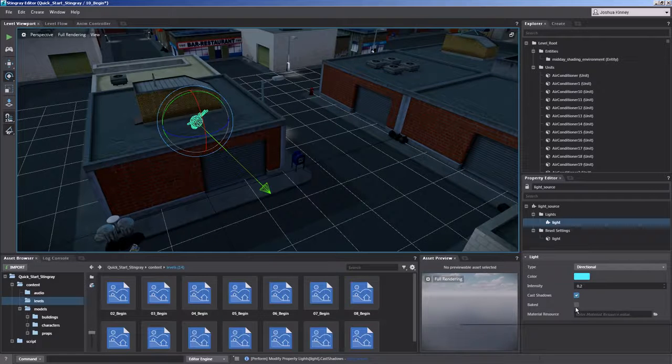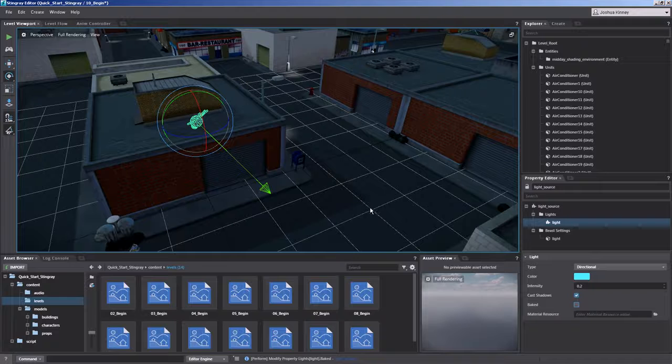Another thing is baked. You could cast these shadows, and then bake these shadows down into the texture of the world, and that would also save in computation. If you have it unchecked like it is now, it's going to take up a little more power of the platform, and it's also going to cast shadows on any dynamic objects that are in the scene. So if your character's running around, it's going to cast shadows. If that's not important to you, I would suggest checking baked. Now I'm going to turn that off because I really don't want it. I would like to see these cast shadows, as we're not really targeting the mobile platform.